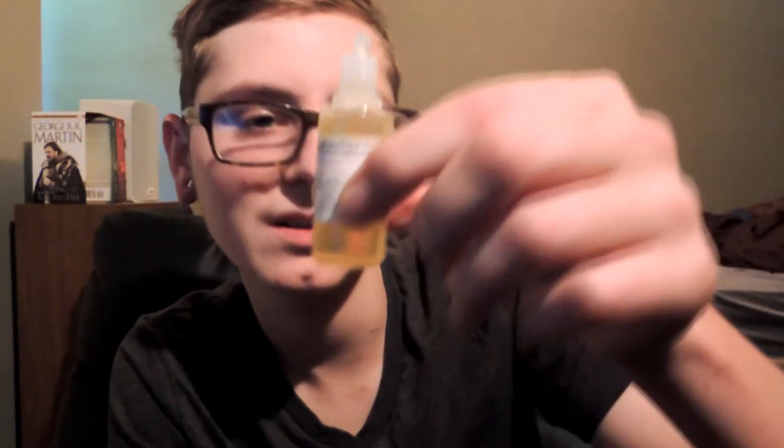I'm not sure on the Berry Treat yet. Some of these juices from Mount Baker recommend you steep them. One of my favorites I reviewed a couple months back was Moo Juice, and I read somewhere it needed about 30 days steep time. So all around, Hibiscus could be a possible future vape bottle I buy in a larger bottle. These are just standard 15ml samples that came with orders, so I figured I would sample and give a video since they were nice enough to give me some free samples.